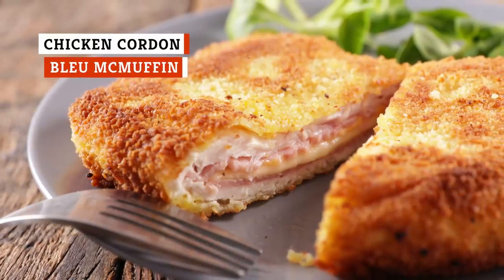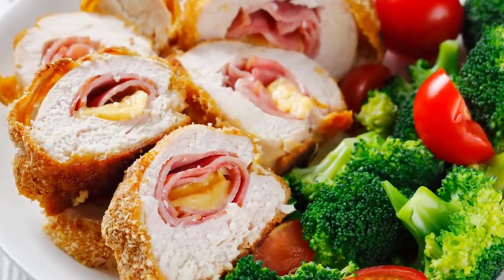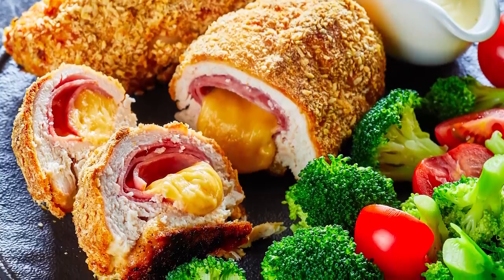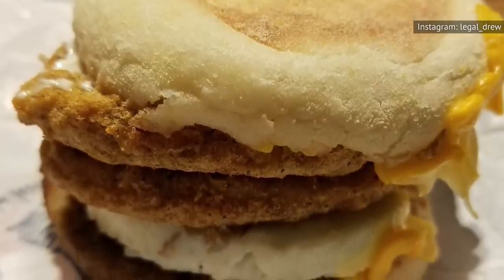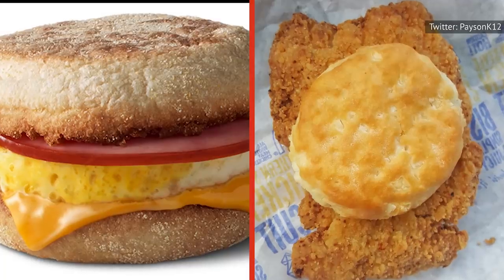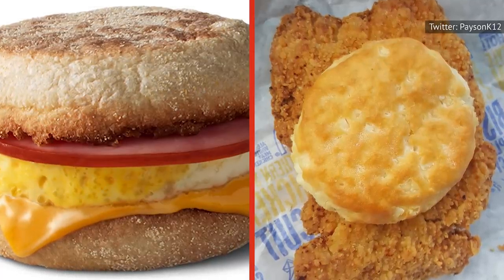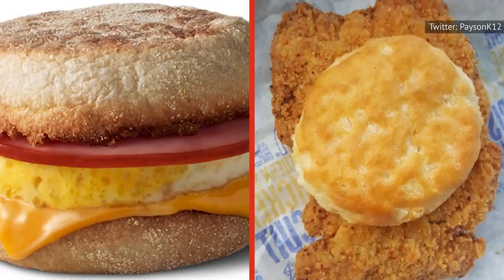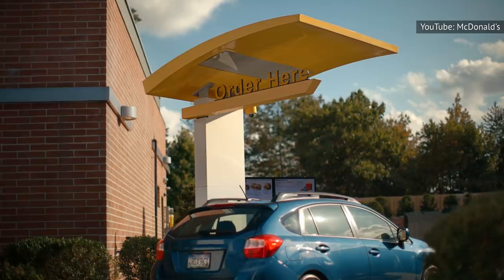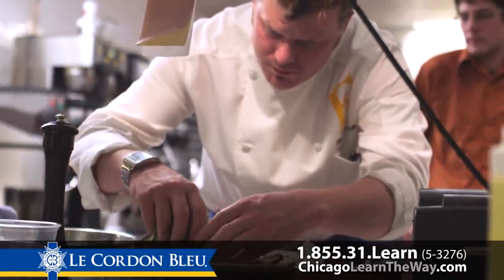Chicken Cordon Bleu is a heavy yet irresistible meal with plenty of meat wrapped around plenty of cheese. It was first created in the 1940s in Switzerland using thinly pounded and fried veal, though chicken has replaced veal in some recipes over time. McDonald's version, the Chicken Cordon Bleu McMuffin, is decidedly not fine dining, but it is a delicious meal in a pinch, with the added bonus of a McDonald's round egg. You can procure one by ordering a Chicken Biscuit and an Egg McMuffin with Canadian bacon, then opening the top of the Egg McMuffin, taking out the chicken from the Chicken Biscuit, and putting it on top of the Canadian bacon. It doesn't exactly take a degree from the Cordon Bleu to make one yourself.